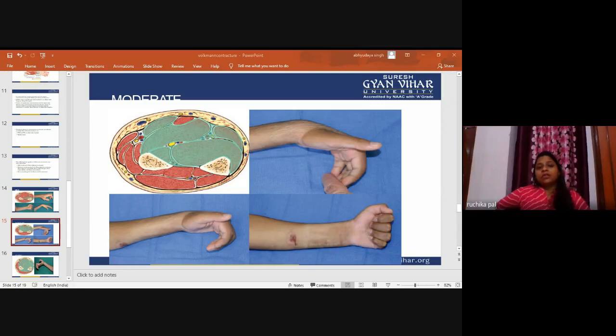A plastic surgeon can play an important role in reconstruction if needed. Physiotherapists are also extremely important in both the treatment and post-operative care of patients with Volkmann contracture. If reperfusion injury is also suspected, medical specialists and nephrologists must be consulted to manage the systemic effect of muscle necrosis.